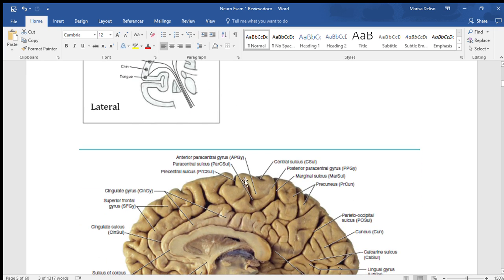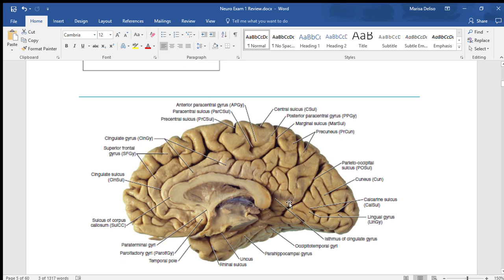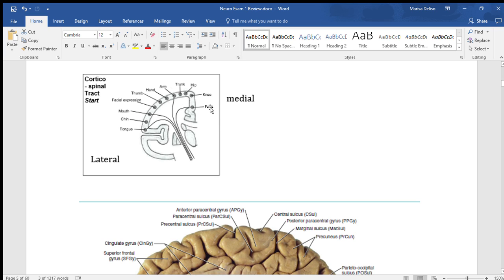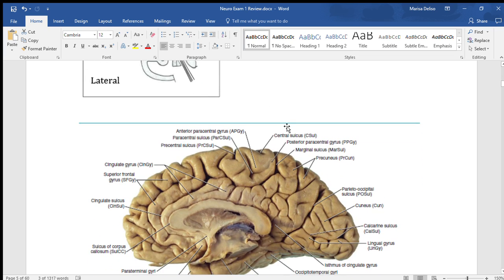Okay, this is something that tripped up a lot of people. Let's just say they ask a question like, someone loses sensory in their leg. And the options are going to have either side. So let's say right leg lost sensory. They'll say left lateral postcentral gyrus. Well, a lot of people are inclined to choose that because it says postcentral gyrus, but we know in my homunculus here that leg is located medially, so I need to choose a better answer than that. A better answer than postcentral gyrus is actually my posterior paracentral gyrus.